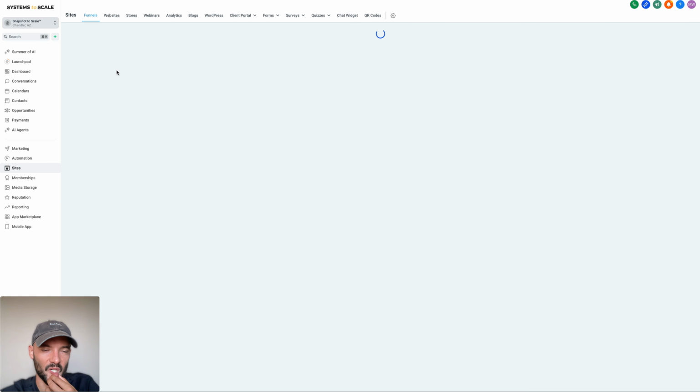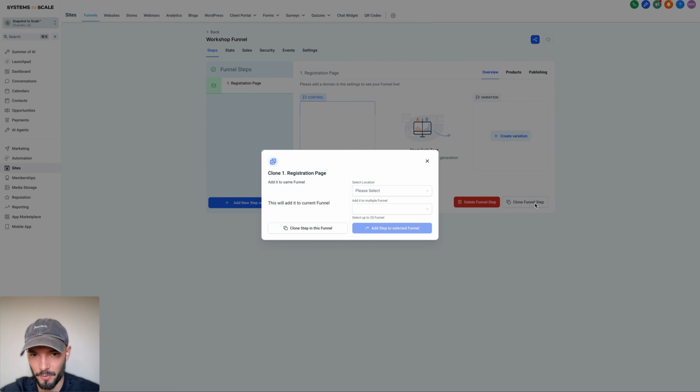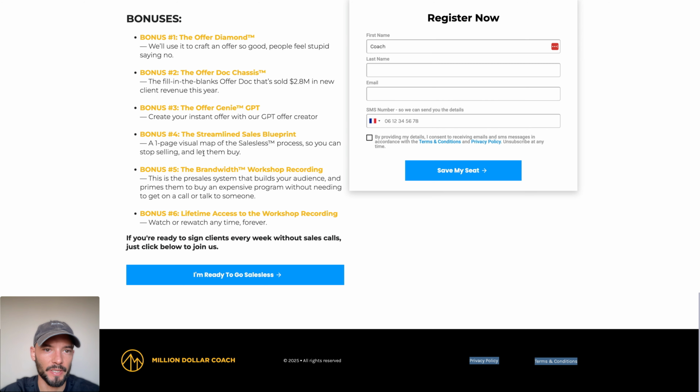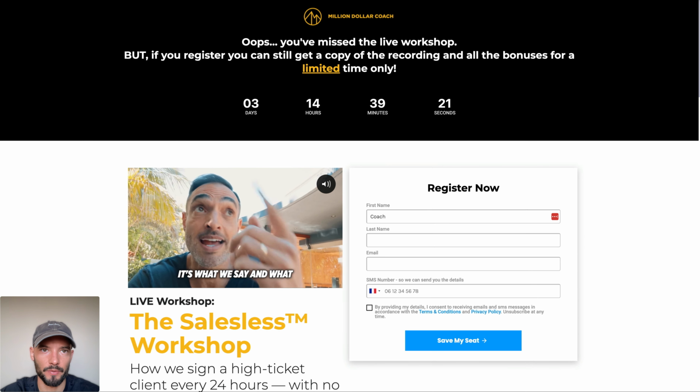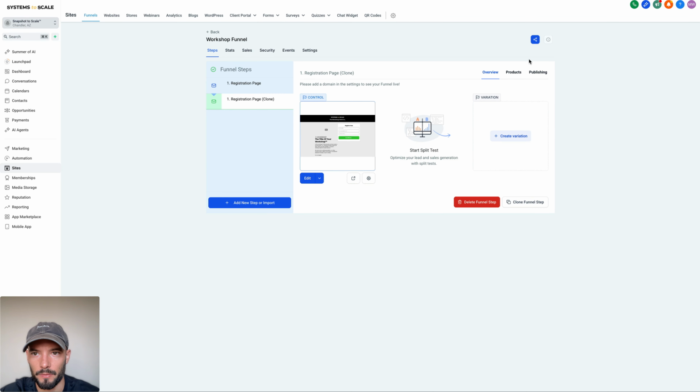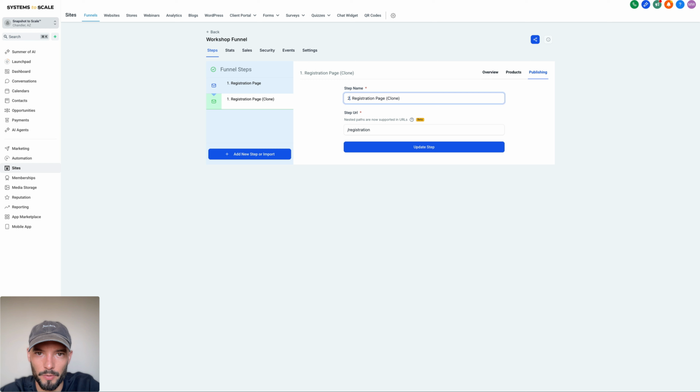So what I'm going to do is clone this funnel step in this funnel, so this way I don't have to recreate the entire thing from scratch, and all I have to do is just duplicate and then change the content in here. Okay, so this is going to be number 2, checkout page.